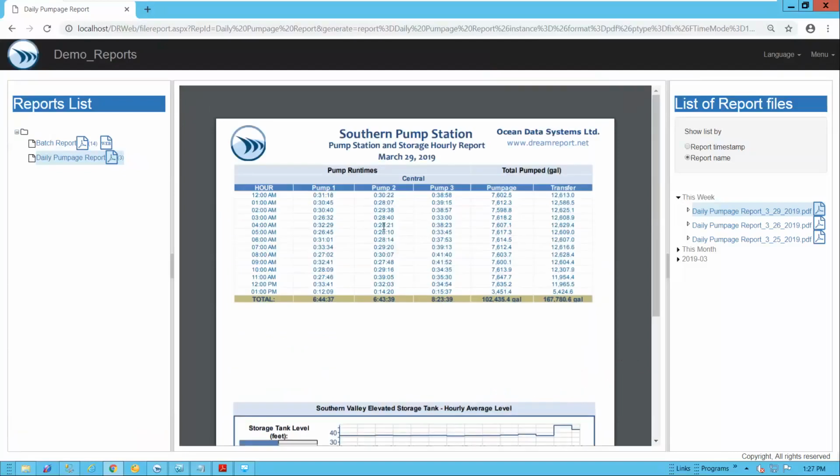So that, in a nutshell, gives you, I think, a good idea of the approach to working with Dream Report. You connect your data sources, you lay out your reports, you browse for tags, you tell it what calculations, and most of the time, as I said, is making it look good. And then sharing the reports, generating them automatically, emailing them, saving them, printing them, or, of course, using the Dream Report web portal to have users actively interact with the reports, review old reports, etc.